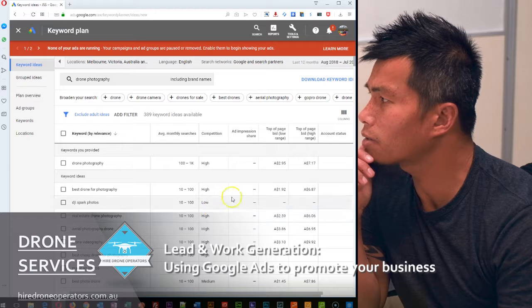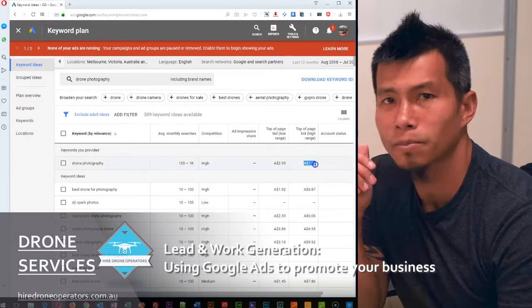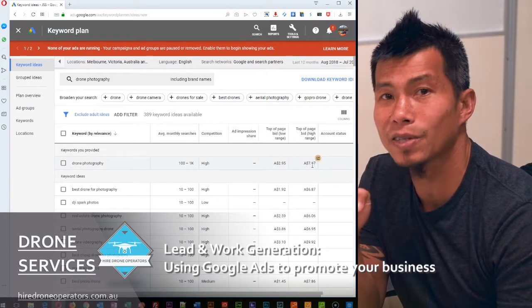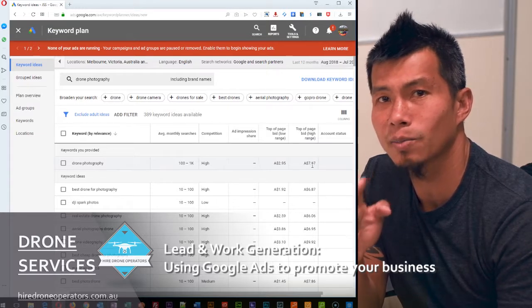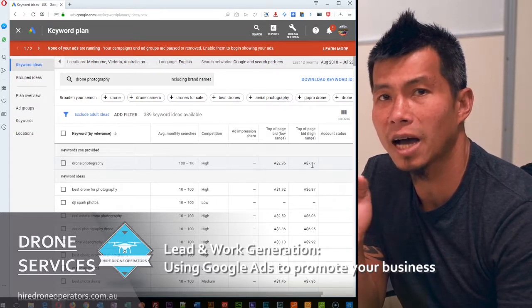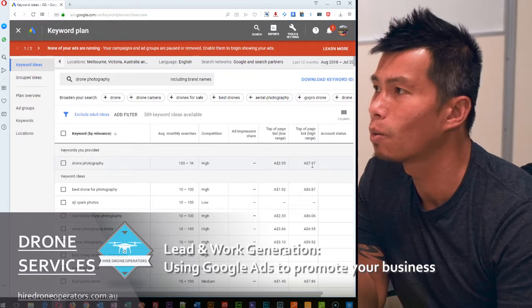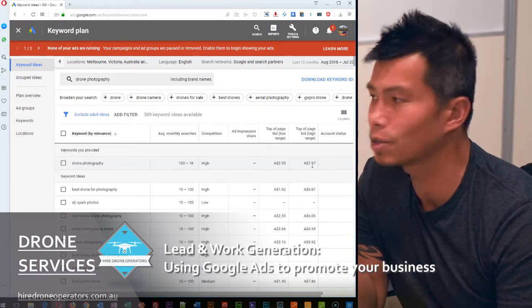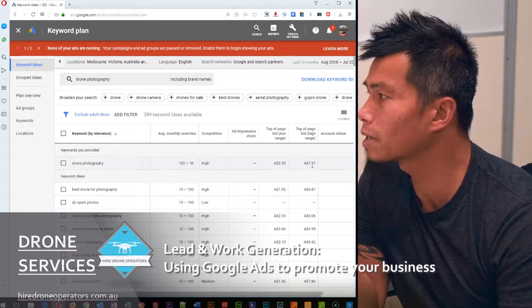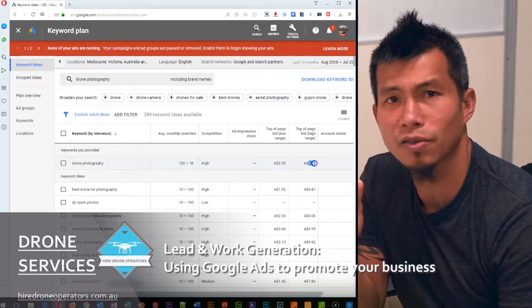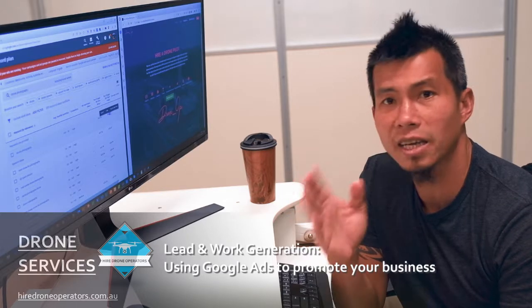It used to be only about $3 to $4. Now it's gone up. As more and more pilots are coming on board, for new guys starting out it's going to be very expensive. It's going to be a really upfront cost for you to spend a lot of money when it comes to generating leads using AdWords. So it's better now than never. If you wait for another few years, instead of costing you $7, it's going to cost you $10 to $15. So everything you do, you have to get in early.